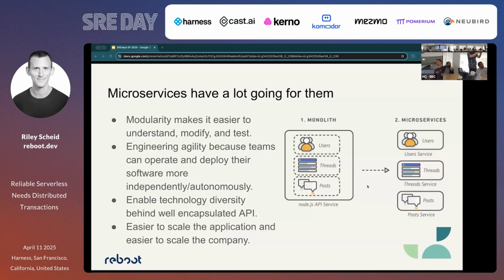We can have technological diversity within the organization because each team is free to choose their programming language, database, framework. And all of this is encapsulated behind a well-defined API. And perhaps most importantly, it makes it easier to scale the application and to scale the company.